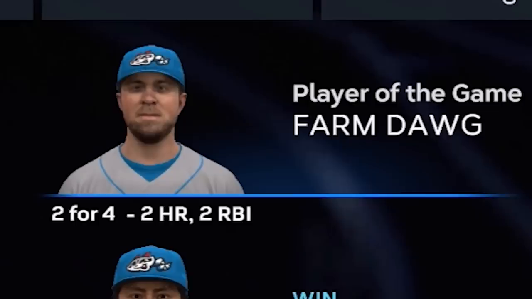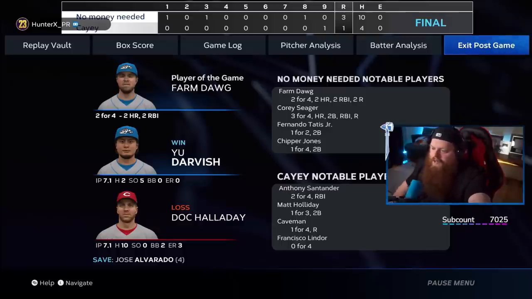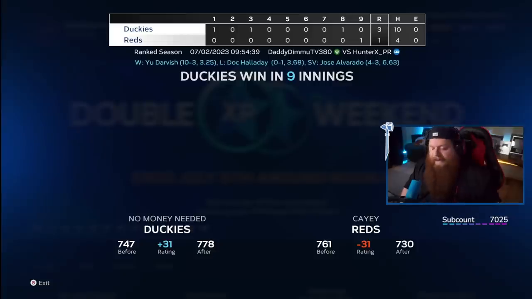Arm Dog had 2 home runs. That was the least exciting card on the team. Corey Seager, 3-for-4. Tatis, 1-for-2, had 2 walks. Chipper, 1-for-4, the double. I mean, kind of nutty, but we'll take it as we climb, baby. All right, let's get into the next one, baby.